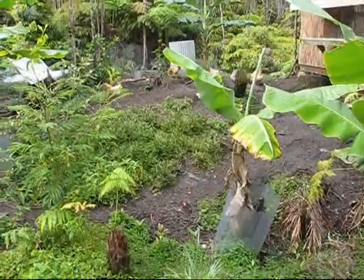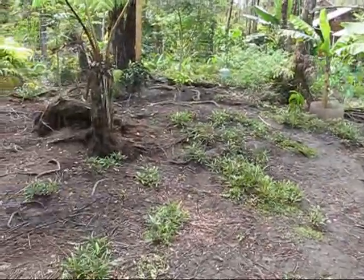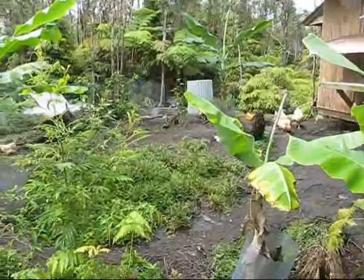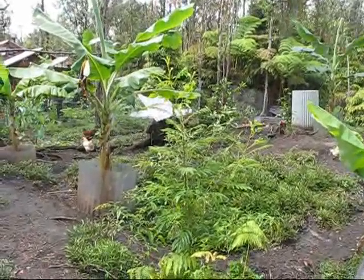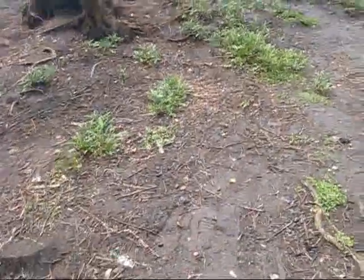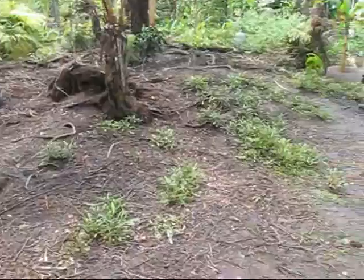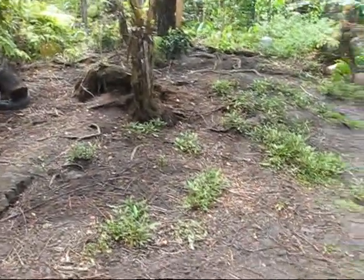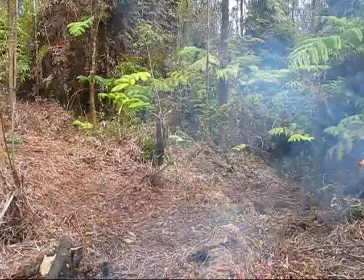This little patch is about 200 feet further back in the jungle, fenced off behind the concept garden. It's burned down to bare soil, with the excavator chickens working it over. This is what I'd call the colonization phase of the forest — you plant big legume trees like koa, get some bananas in to build biomass and root structure, and get sweet potatoes in. The chickens do a good job of inoculating the charcoal in the soil. This process takes about six to eight months, and it'll start to look like the previous clip once the sweet potatoes, poa berries, and citrus really take off.